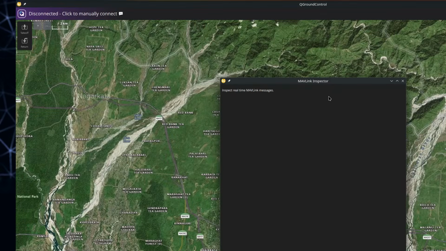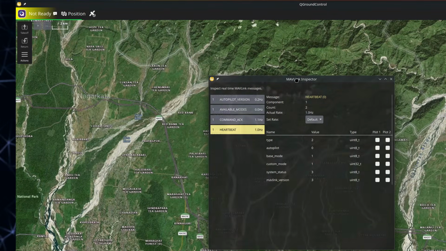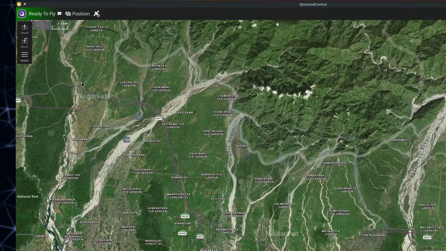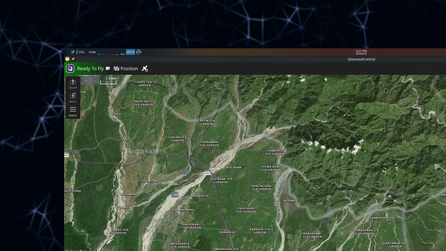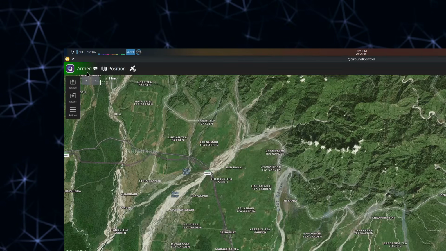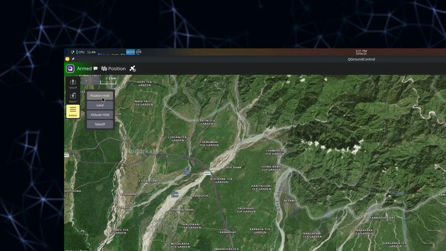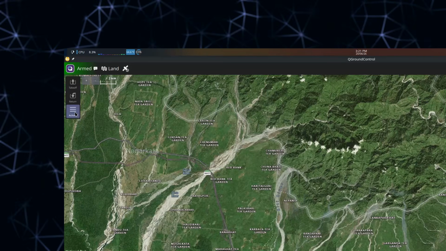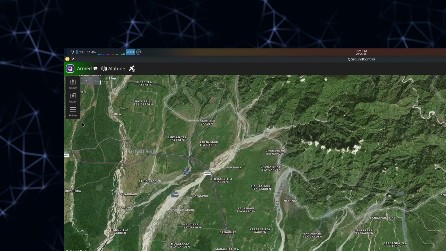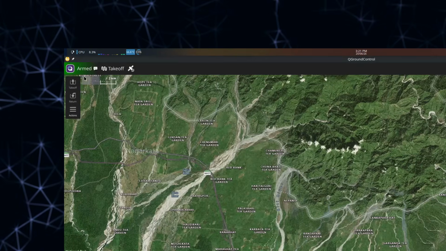Anyway, after connecting the board and opening the MAVLink inspector, we can observe the messages and responses being sent from the flight controller. Now on the home page, I can arm the drone using the slider, and the status changes to armed. From the hamburger icon on the left, I can select one of the flight modes, which then reflects in the top bar. This hamburger icon is for custom MAVLink actions and won't be present for most of you.